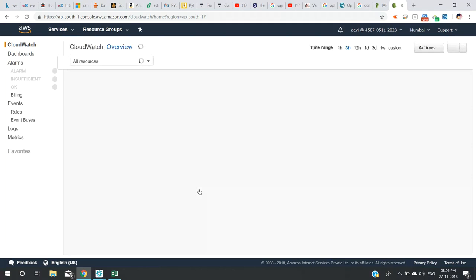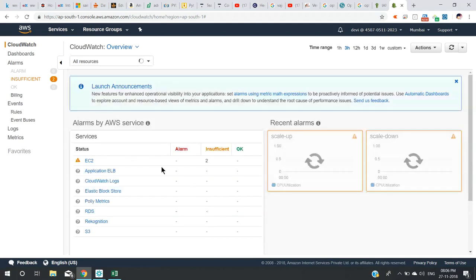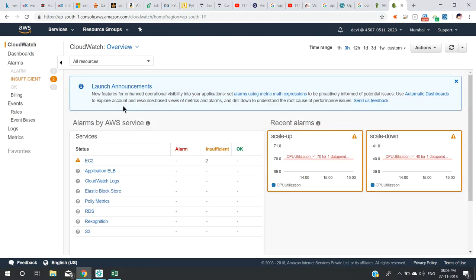Hopefully he should not have access to this also. So what I'm trying to simulate is whatever the permissions that I've given, only those privileges are available. So beyond that, he cannot do anything. Any services that he wants to consume, the services might not work or he will get an error message, right?